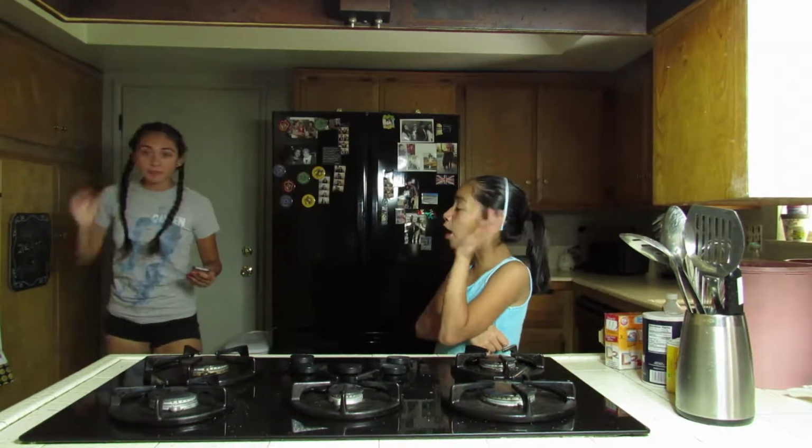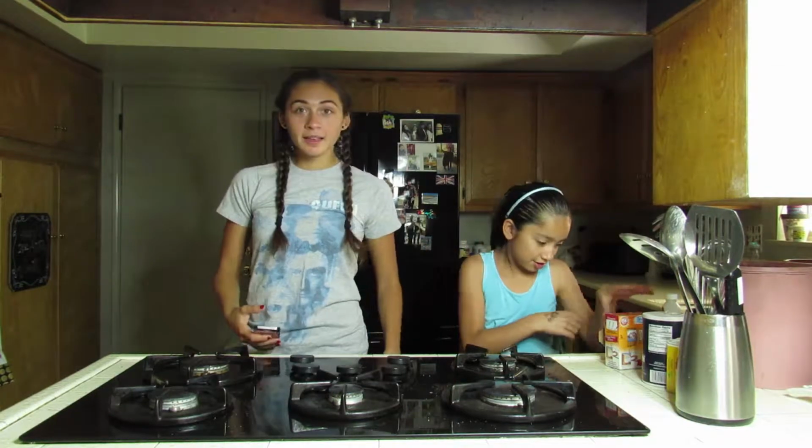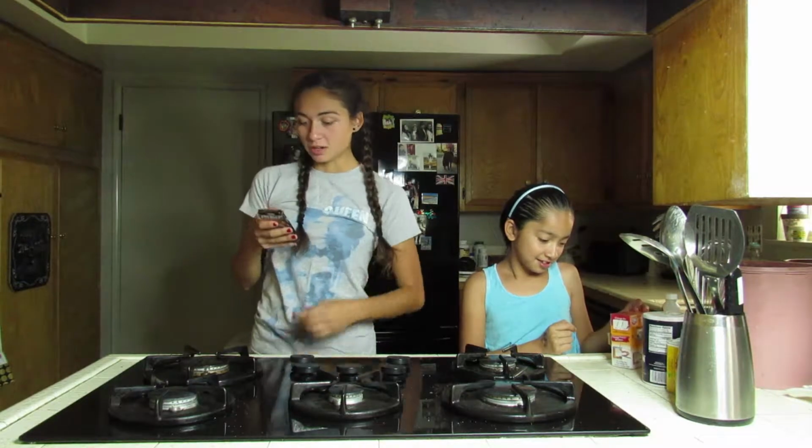Step number one. Preheat our oven. We will also be the judges. The judges? Yes, we'll also be the judges. And when my mom comes home, she'll be a judge too.